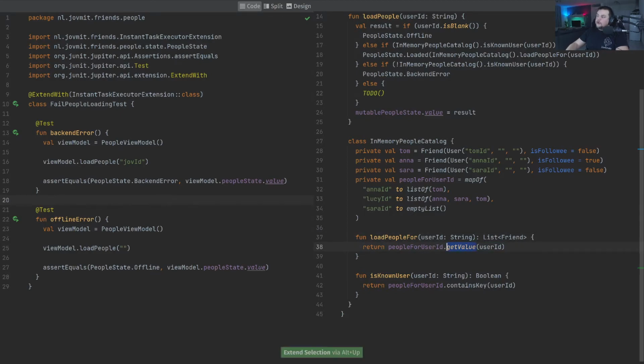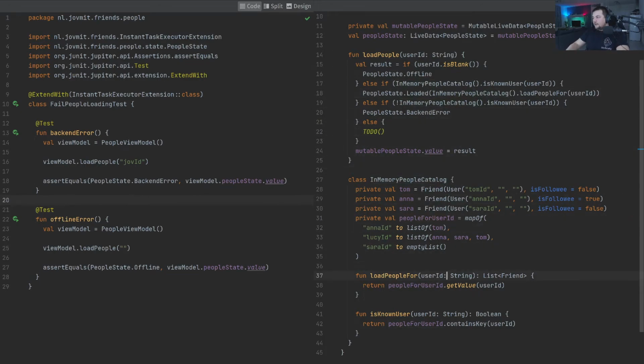So also part of this reasoning is that this get value, again, the thing with the nullable thing that I mentioned a little bit before. So how can I do that? Well, here I can say return people for user ID.